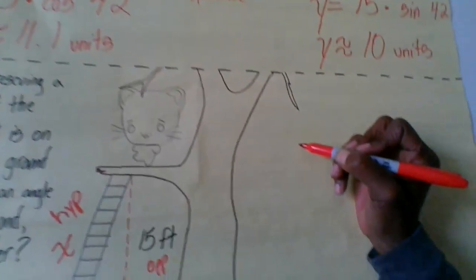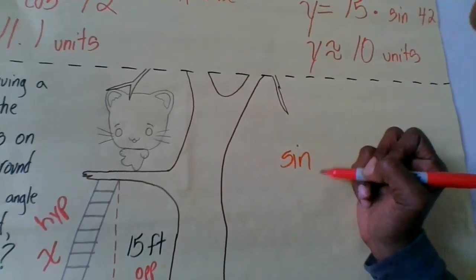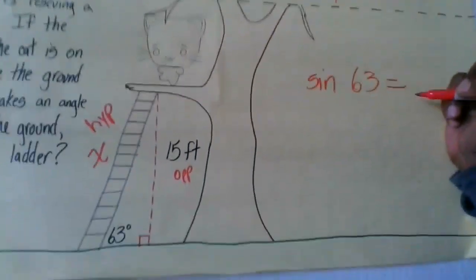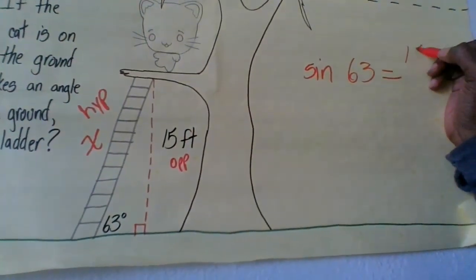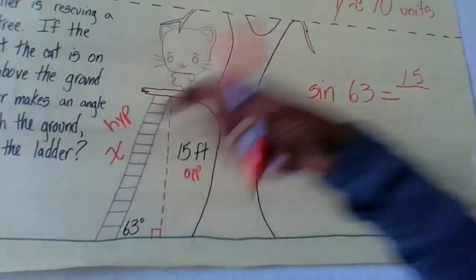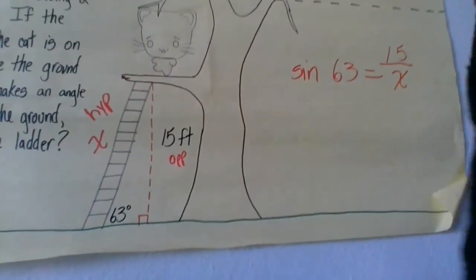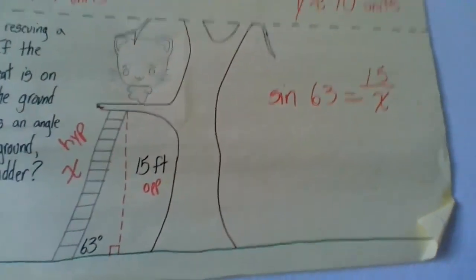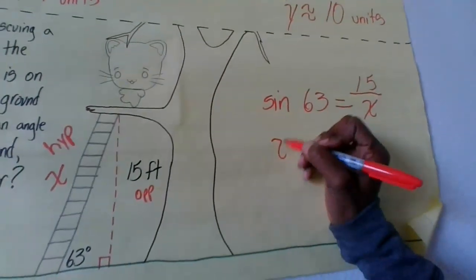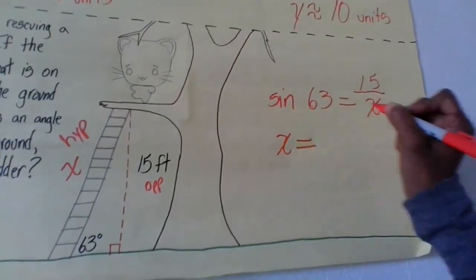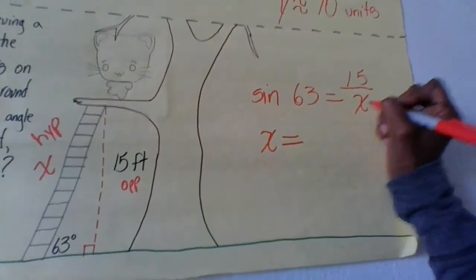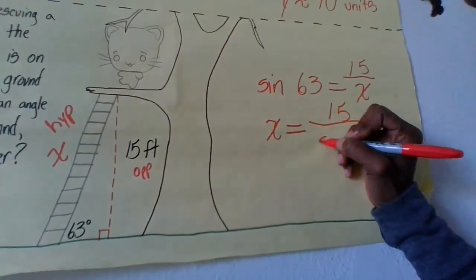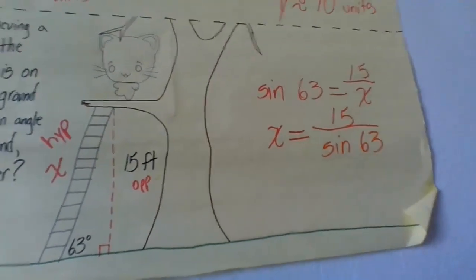So let me set that up. We've got sine theta equals opposite over hypotenuse. My X is not up high, it's down low. And I remember from that trig video, when X is down low, you divide. So we're just going to replace this and switch things around. And now we've got 15 divided by sine 63.